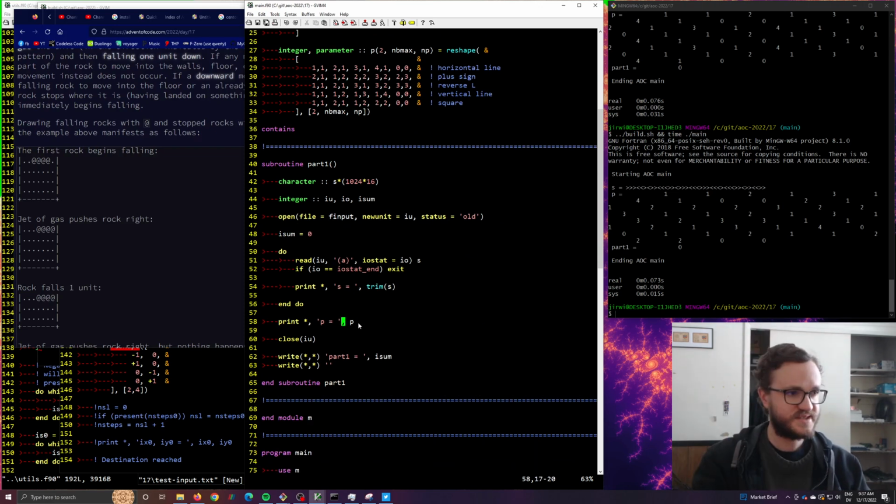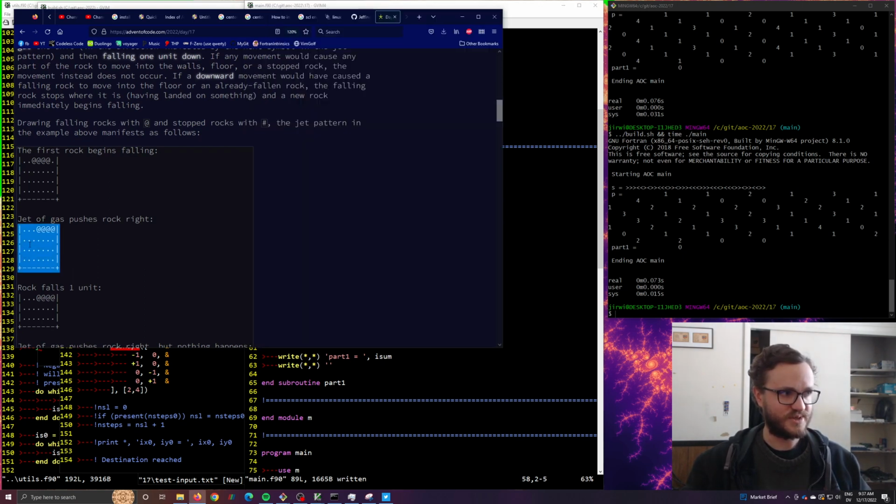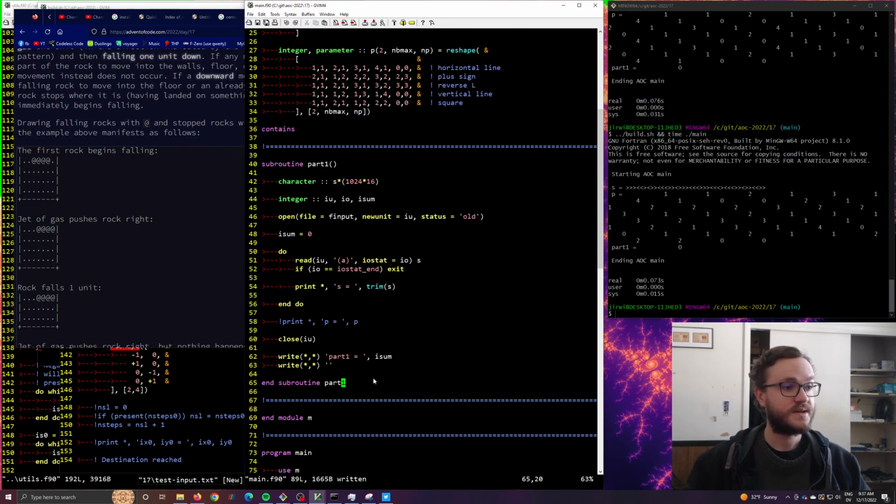Gonna format this. Is it worth it? No, I'm not going to bother formatting this. The way that I'll debug this is by printing out something roughly similar to this and seeing if it matches the example.